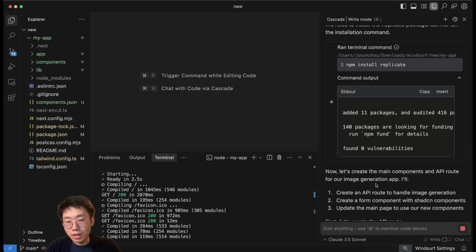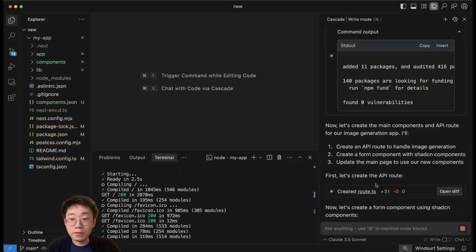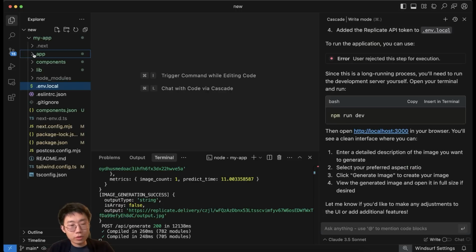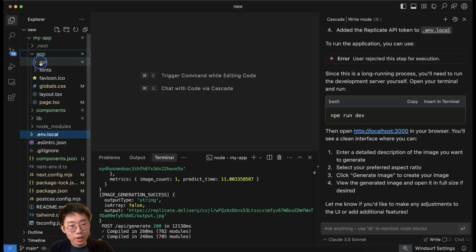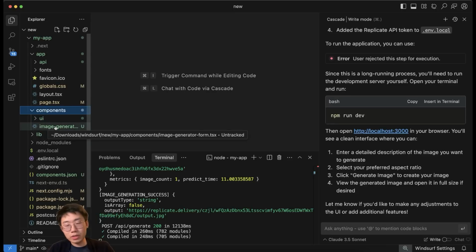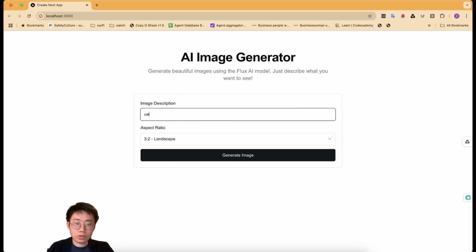But you can imagine if the command line returns an error, it will also be able to self-reflect and fix the issue. If you check the project folder on the left, everything has been created in the right place as expected. And you will notice that there's a components folder already, so all the new components will go under that folder. And if we open this app, it is also running.